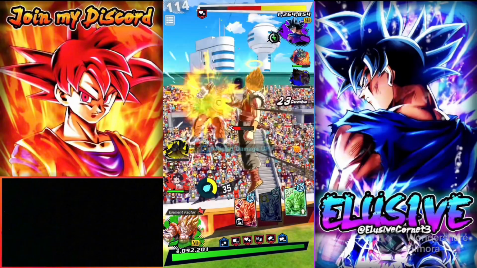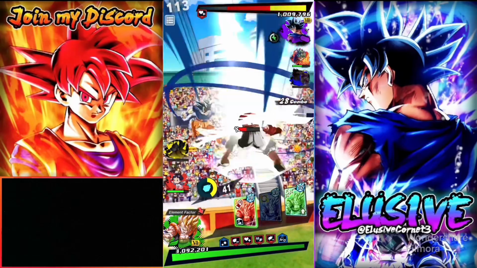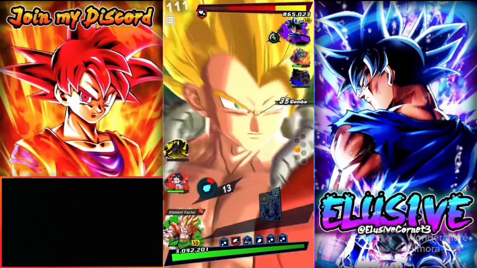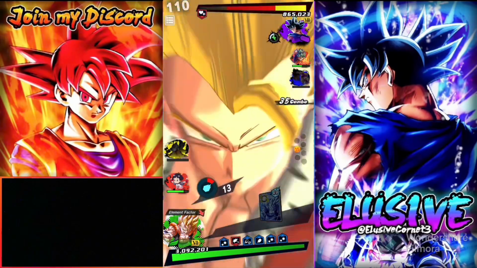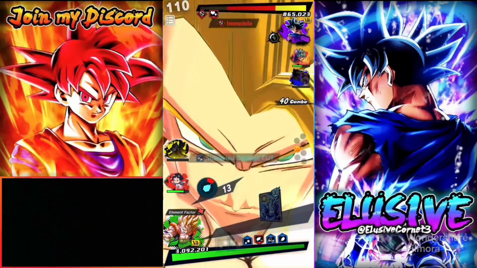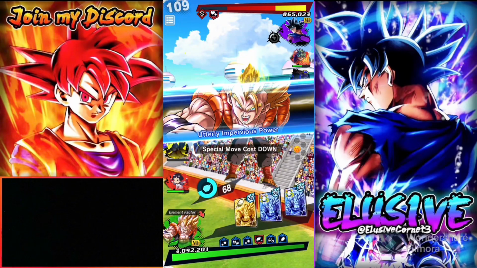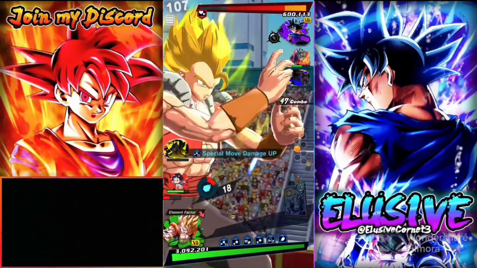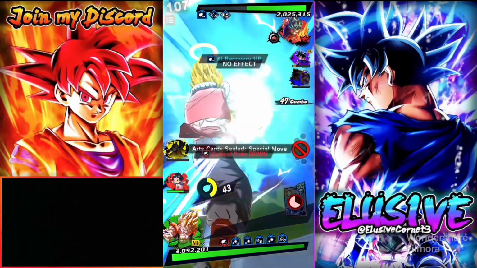Alright, there we go. Gogeta popping off. I don't know if UI Goku's immune to this green card. I'm gonna be honest, I guess I'm gonna find out the hard way. I want to get the green card animation in the video anyways. Oh, bro, this green card looks so good. Please, thank God. Alright. Gonna pop this. And then pop this. And then UI Goku's dead, right? Please. Ah, okay, fair enough.